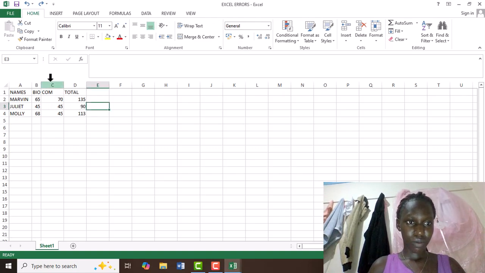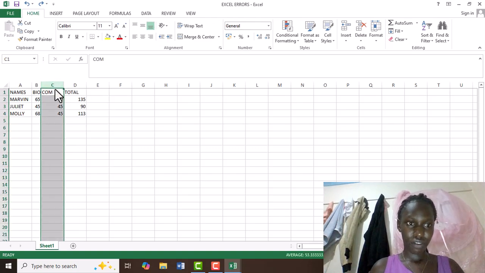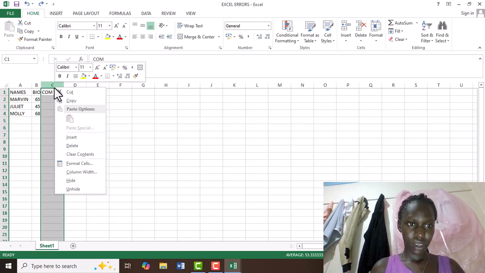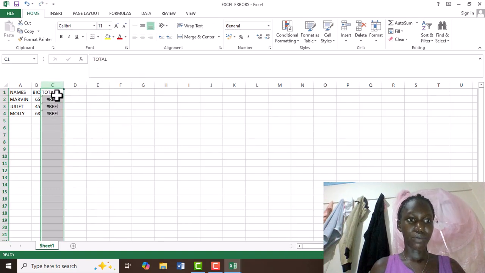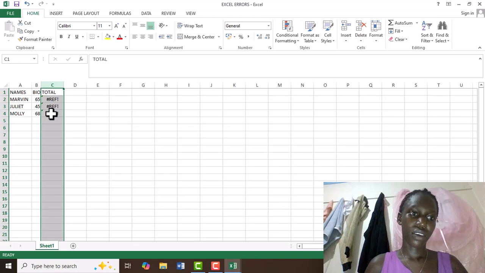So when I come here, I highlight this and I try deleting this column, so it will bring the href, implying that the values I used to get this total have been deleted. So this error is trying to communicate that we have deleted the values used to get the total.